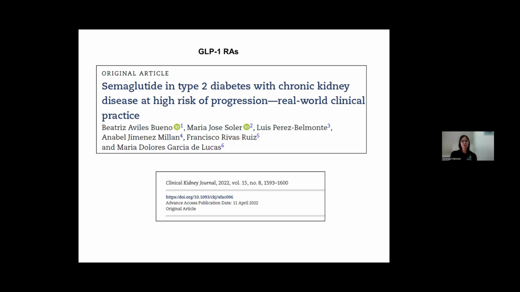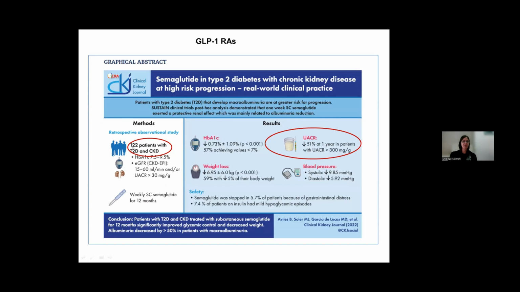This is one study from a Spanish group. It again investigated semaglutide in type 2 diabetes with chronic kidney disease. A total of 122 patients with diabetes and CKD were included. And as we can see here in the graph, it had many beneficial effects on diabetes, a reduction of glycosylated hemoglobin, weight loss that was pretty high, better control of blood pressure, but the renoprotective effect was shown mainly in terms of reducing the UACR, more than 50%. But as I said before, there is a lack in the real hard renal endpoints. And this is why we await the results from the FLOW study.